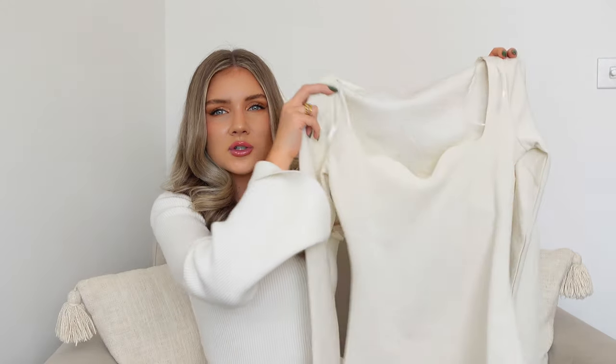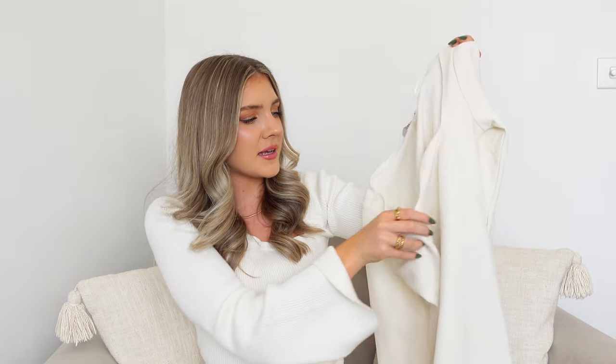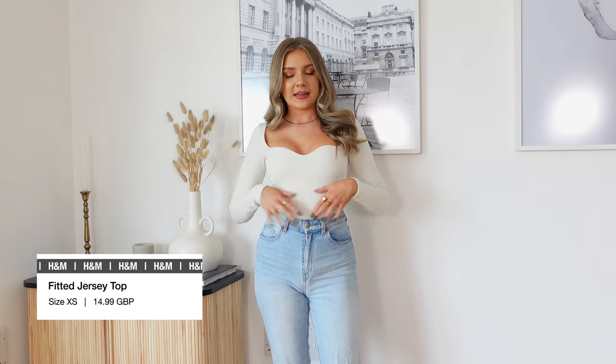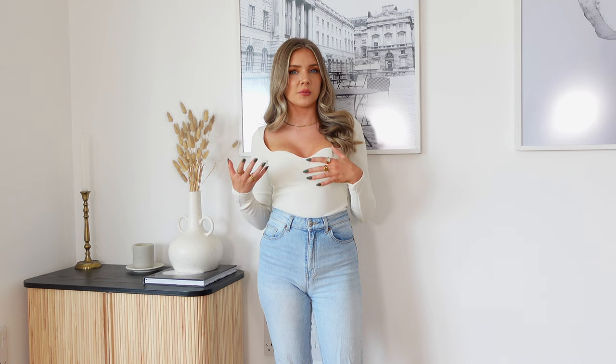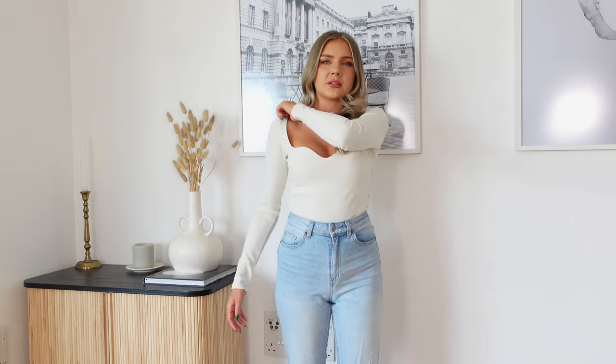The next piece is this gorgeous top which is really blending into the background. It's a really nice fabric — it says it's 52% recycled polyester but it feels almost like a crepey fabric. This top is an absolute win for me. The detail on the neckline is stunning and it does have a little bit of lining, which is quite nice because this is one of those tops that not everyone could wear a bra with — you'd need to be careful with the straps because the shoulders sit slightly off. So it's nice that they provided that extra bit of support and coverage.